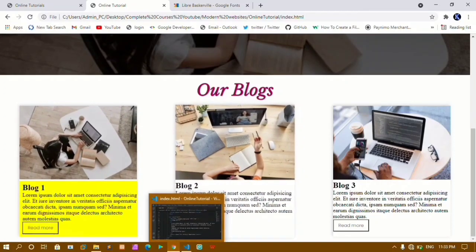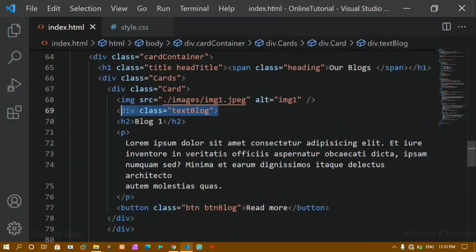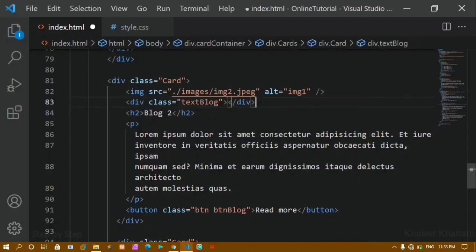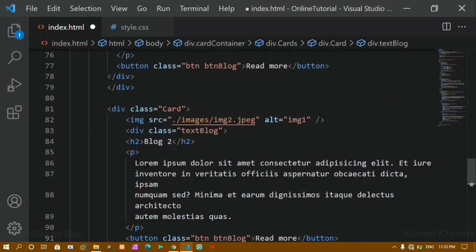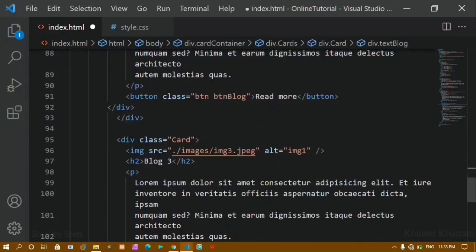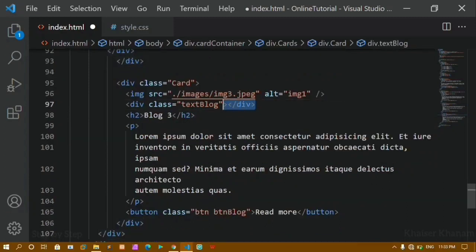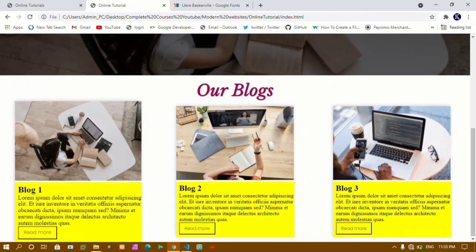Now once we are done with this, for this also I'm just going to give that class. I'll just come here, I'll copy this div container, and for my second block I'm just going to wrap that here. I'll paste that one. I'll just copy this closing div container, and here I'll be closing that one. And in the same way I'll just copy this div container from here, and for my third card also I'm just going to wrap entire thing in my div container. I'll just paste that one, and I'll just copy this div container from here, and here below this button I'm just going to close that one. I'll save this, and now if I refresh this one, now you can see all the cards are having that class name and I'm having this output.